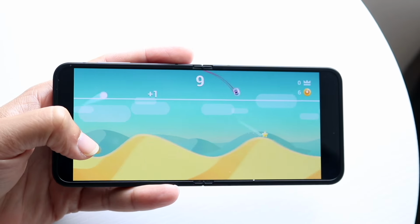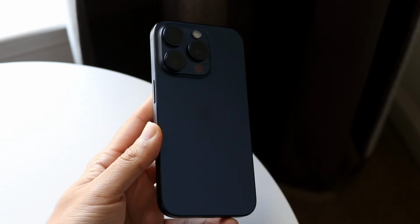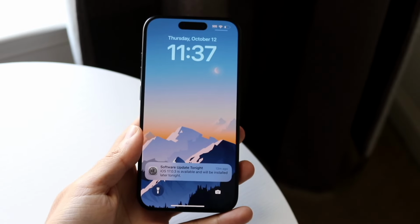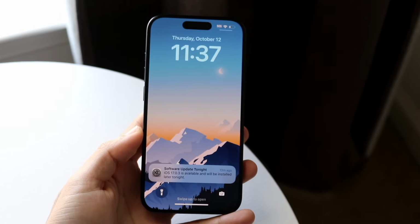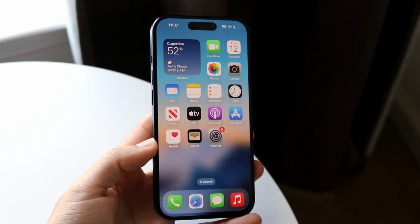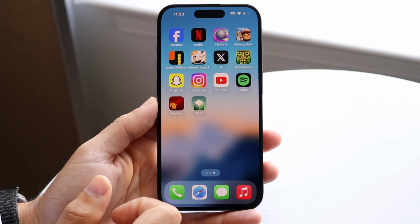So on a device like the Flip 6 and the 15 Pro, I would say these phones are probably going to last roughly around the same time. I think there might be a higher likelihood that the iPhone 15 Pro might end up lasting longer, but both these phones are going to be lasting for quite a bit of time, with long software support in front of them. So I think that's a very nice thing going on for both these phones. From that side, that kind of covers it.